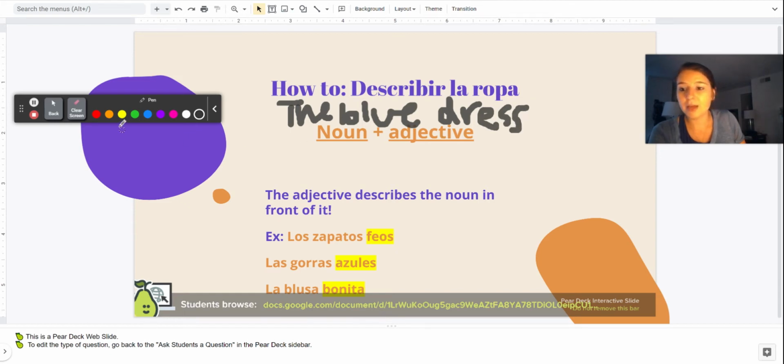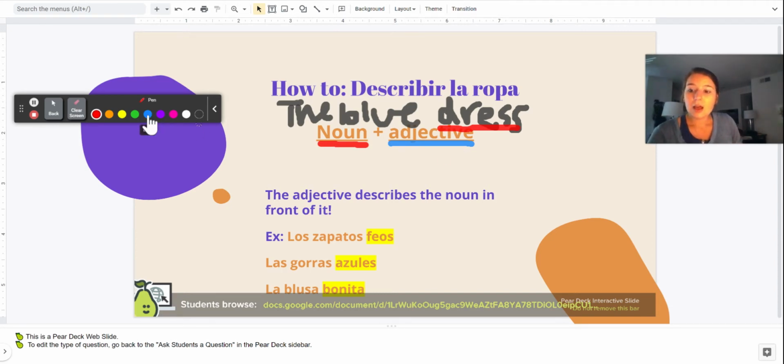All right, so we're going to play with this a little bit. So our noun is going to be dress, our adjective is going to be blue. Now think, what is our noun? Well, a noun is a person, place, or thing. Or in this unit, our nouns are going to be our clothing items. So our noun in this case is dress, right? And that adjective means a description word. So in this case, the description words for this unit, we're describing color and we're using style to describe as well.